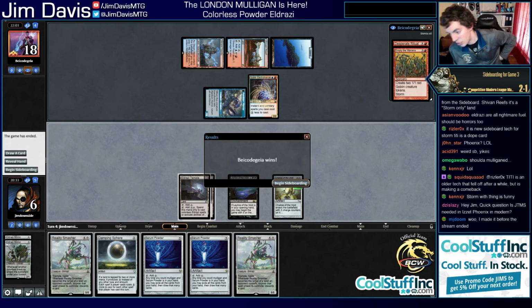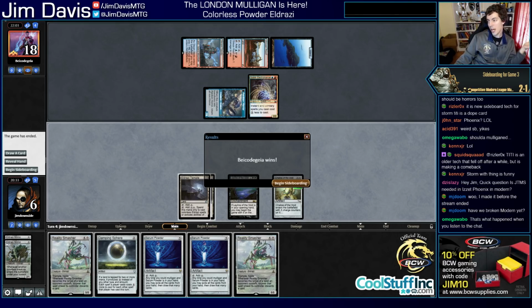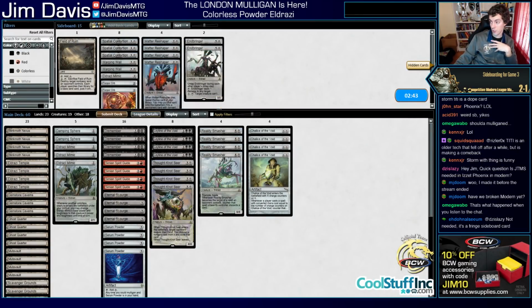DZ asks, is Jase needed in Phoenix and Modern? I don't think Jase is good in Phoenix. I think Chandra's better, right? Yeah, it's all chat's fault we kept that hand. I wanted to mulligan that hand, personally.